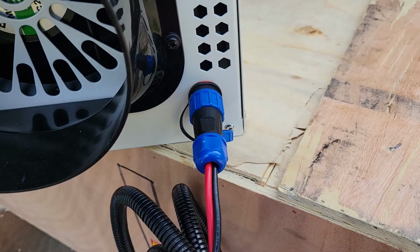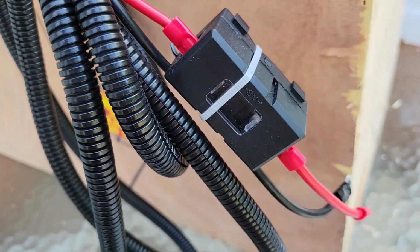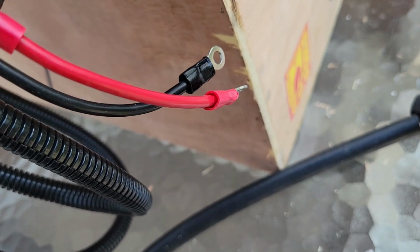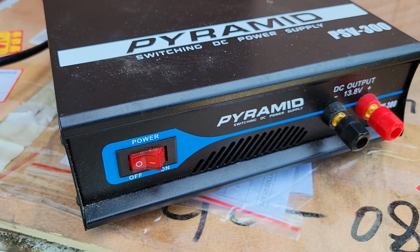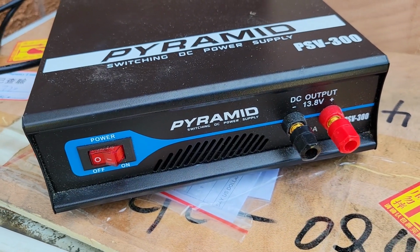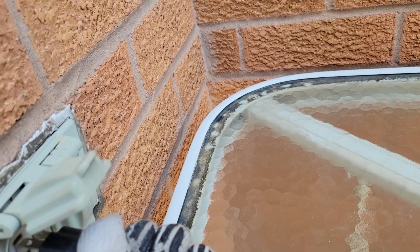Oh, sorry for the camera work. You know, I'm not a pro at this. I am certain this could have been done much better. But anyway, there's our negative and our positive, and that's what's going to be connecting it. We're going to connect it to this here. It's a DC output, and I've used it successfully before.